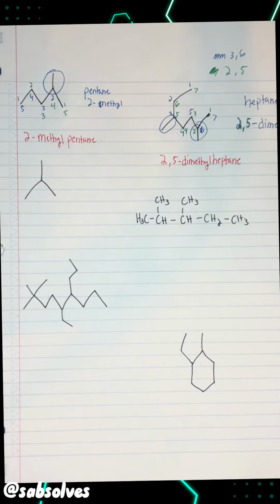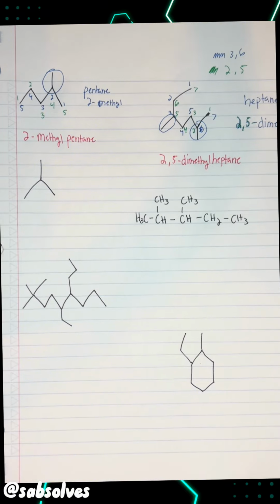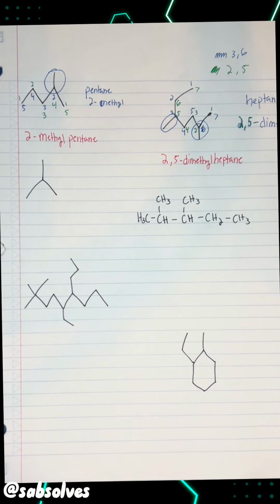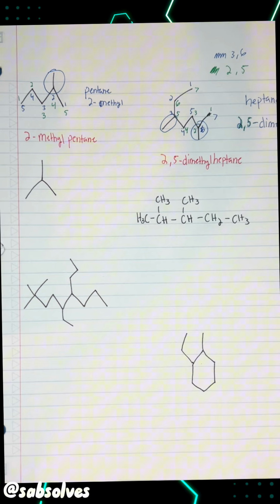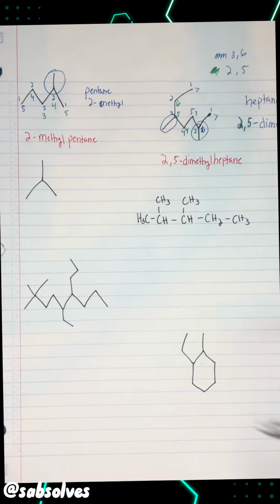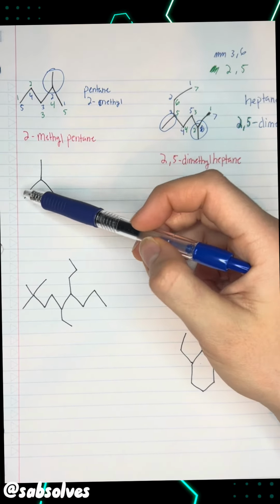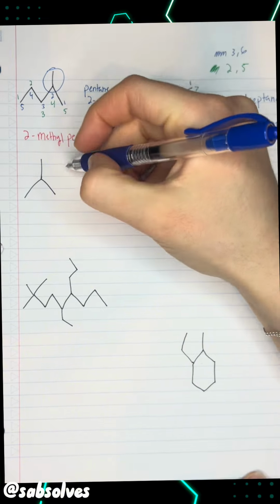Okay, let's go ahead and move on to this one. This one is a lot easier than it looks. It's small, but for some reason for me, these small ones always kind of weird me out a little bit. They're just kind of strange to approach. So let's just do what we always do as our first step and identify our parent carbon chain. So I could go 1, 2, 3, no matter what direction, I'm getting a propane.